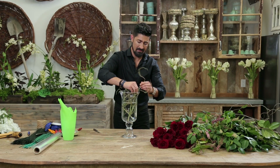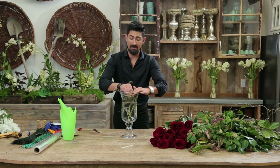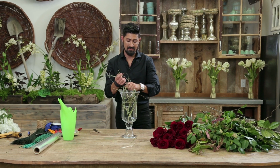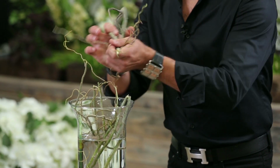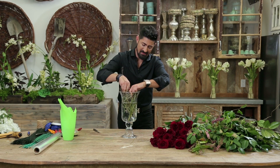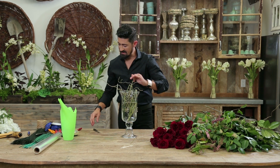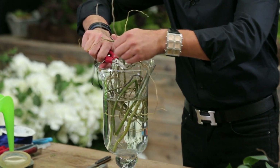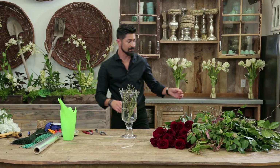Like so. Now you can easily do this with lily grass, lemongrass, or you can just plain do a grid of clear tape or Aces tape. Now that I've got this inserted inside like this, I'm going to cut these. You don't have to if you don't want to, but I want things to be clean, like so.